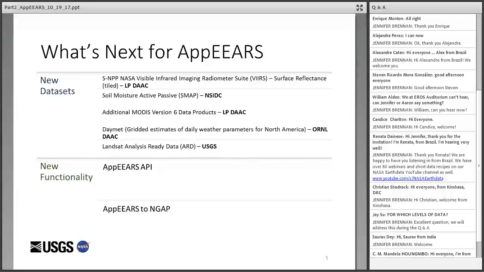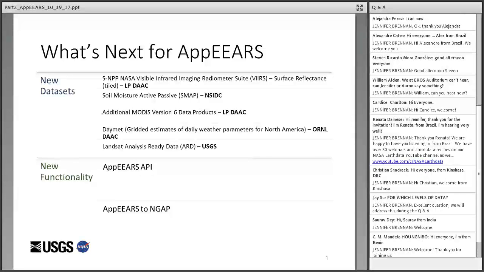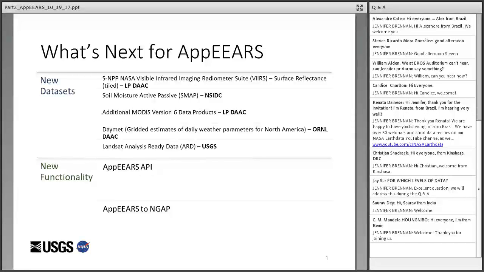They're currently in test modes. They'll be kind of coming out soon, I think. We're also working with NSIDC to incorporate a few products from the Soil Moisture Active Passive product suite, or SMAP. Those are currently also in test mode, so look for those in the future. Additionally, we're looking at some MODIS version 6 products that haven't been part of the collection up till now, and we are integrating 2 of those in, and those should be coming out fairly soon as well.